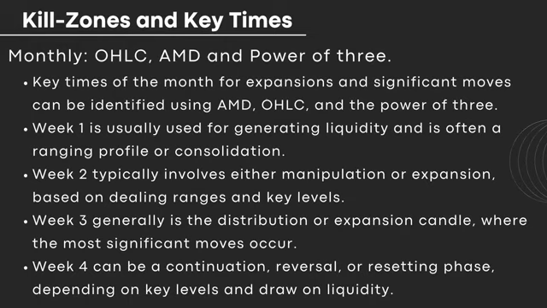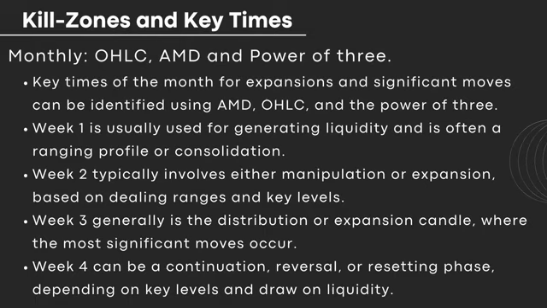You'll make sure that you match it with the higher time frame analysis from the monthly and the yearly range in charts, right? We can use the open high low close concept to divide the whole monthly candle into quarters, and it'll tell us about the best times of the month according to key levels for expansions and other significant moves, right? It will also act as a filter to stay out of the markets in ranging conditions.